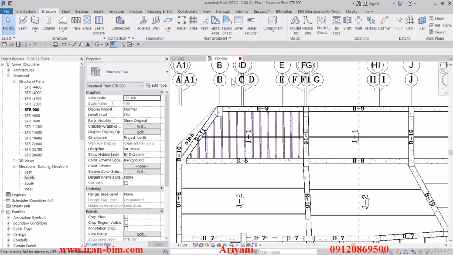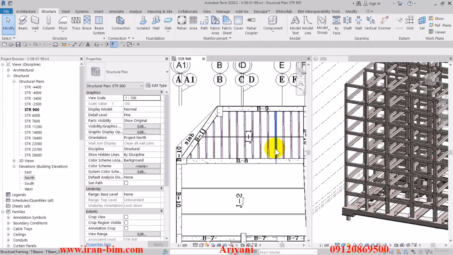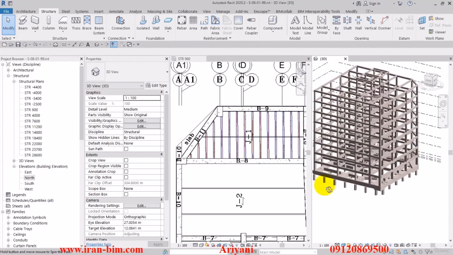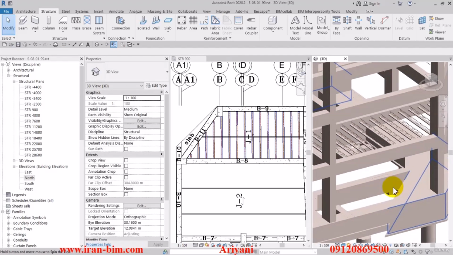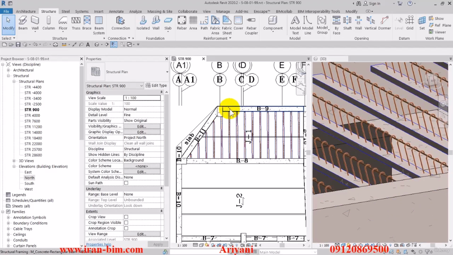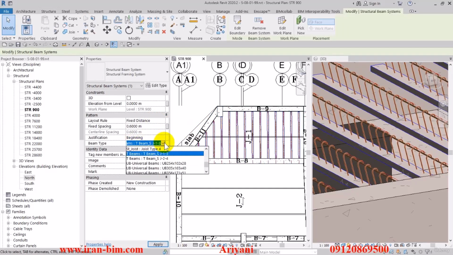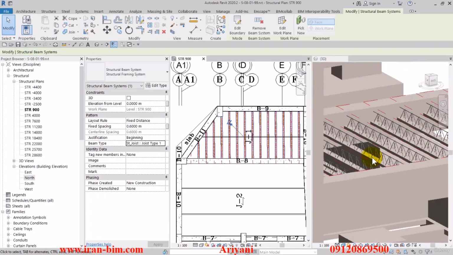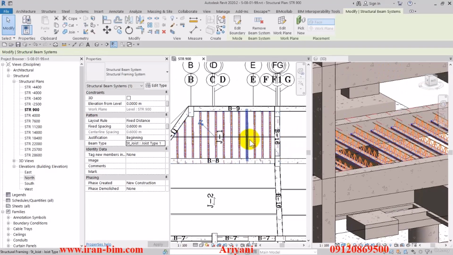All right, now I'll close this, and then I'll hit WT and put these next to each other. There seems to be an issue because these aren't joists. It seems like I've selected the beam type instead of the joist type. So I'll go here in this menu, and then I'll select the joist that says type 1 from here. And then after that, let's see, what does this say? All right, and there you go.